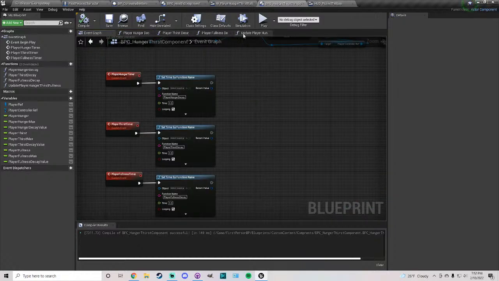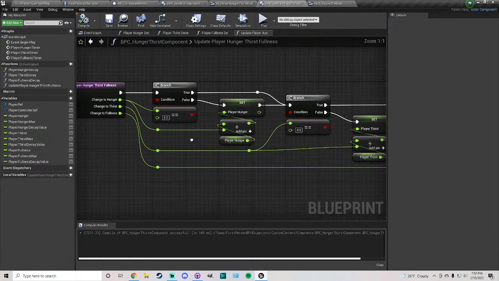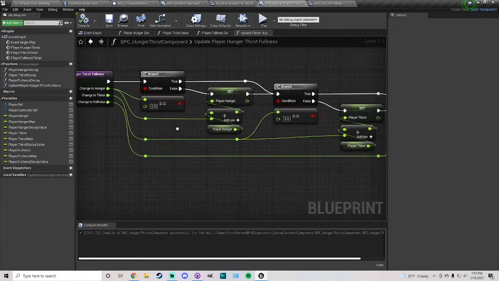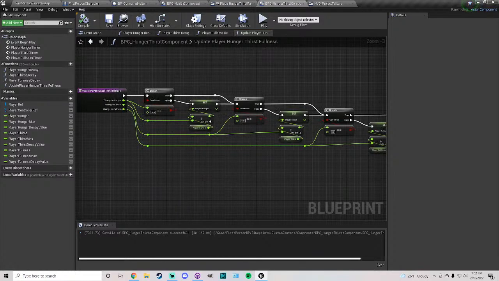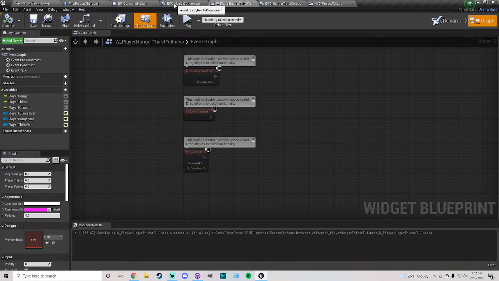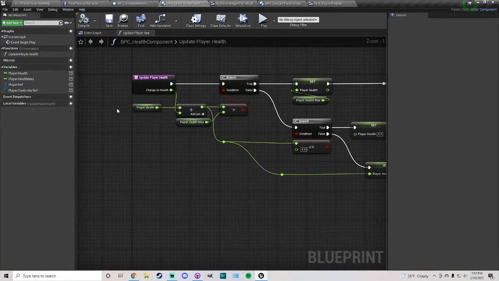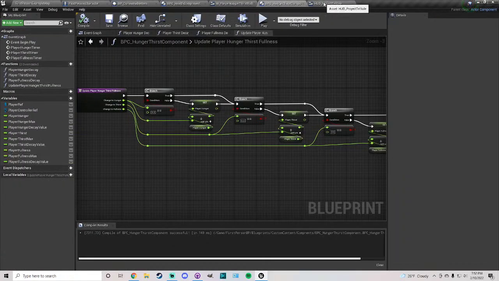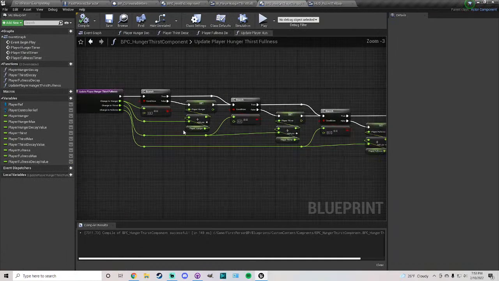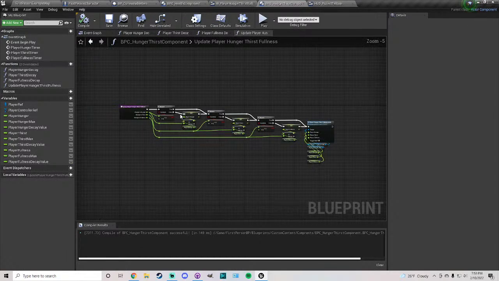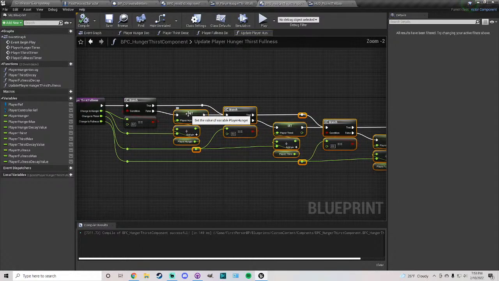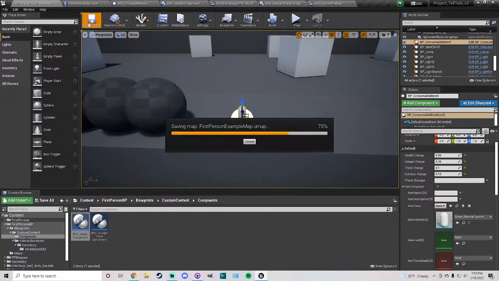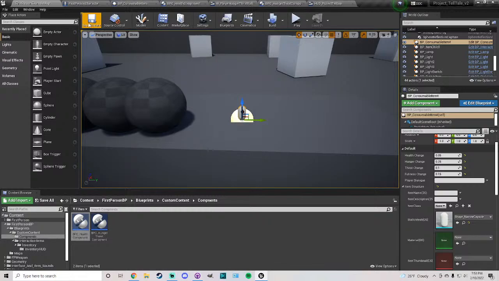Oh, these are the decays. I'm looking at the wrong one. Here. Right, I didn't do the thing that I did for the health. I should have been doing this as well. Checking to see if it's gonna bring it over the max. Let's bring that over. This is gonna make it more, you know what, I'll do it a different time. I'll just add it to my list of things I need to update this weekend.